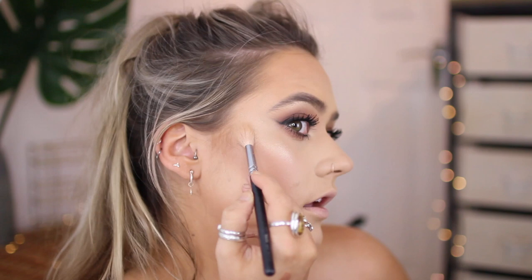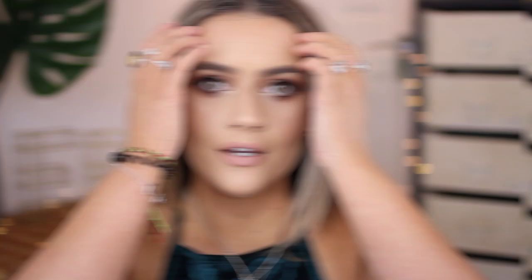On to highlights. I'm going in with Becca's Opal as a base, then taking Gilded Honey dampened and applying it right on the top of my cheek — the highlight is insane. Then I'm taking it dry and going a bit on my forehead. We are glowing. On to the lips — I'm going to use Morphe Bite Me, which is like my favourite lip liner at the moment. It's like a brown but it's perfect for nudes. For lipstick I've been loving Honey Love from MAC. I'm also going to add a little bit of Ofra Nude Potion on top — oh, it smells so good.